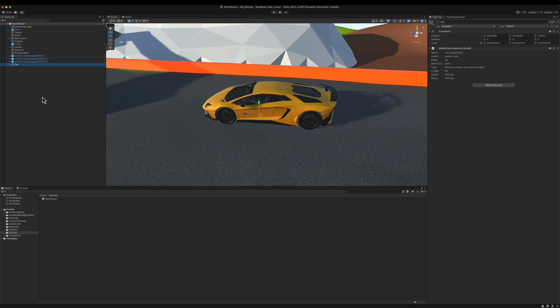Now I'm going to add the engine audio source to my car, so I'm going to add an audio source to my car parent game object. I want it to play on awake. I want it to loop, and I'm going to bring it to the project.